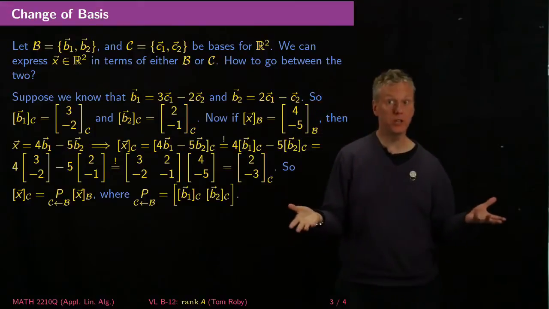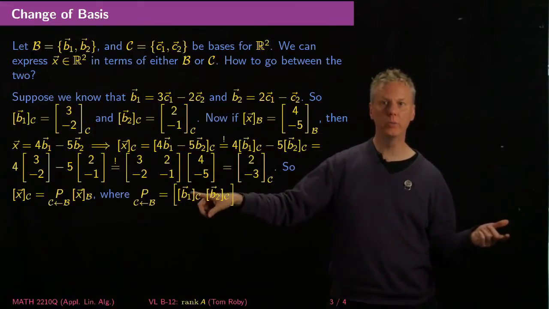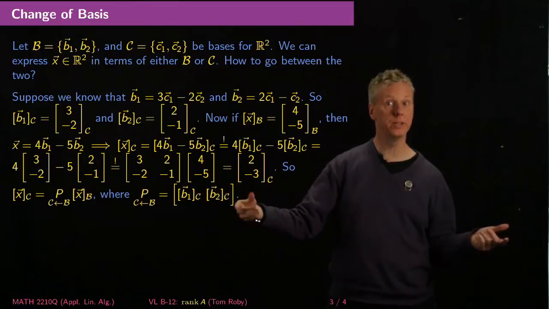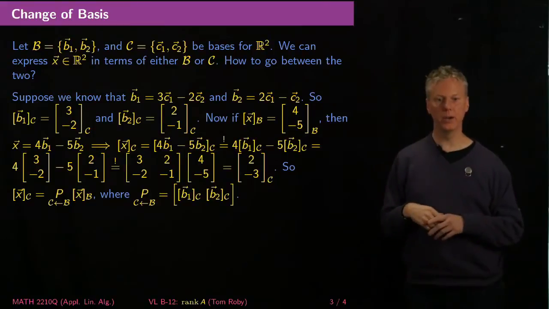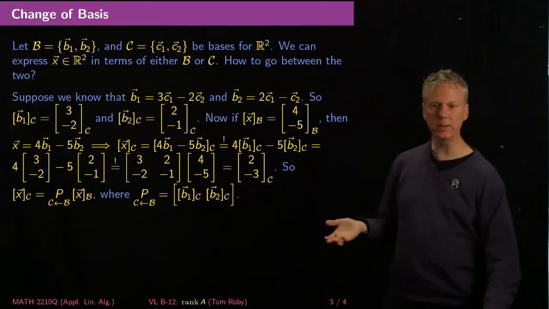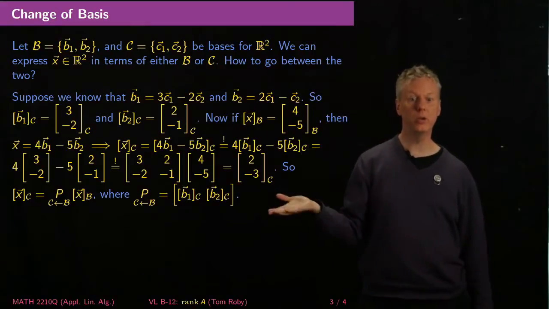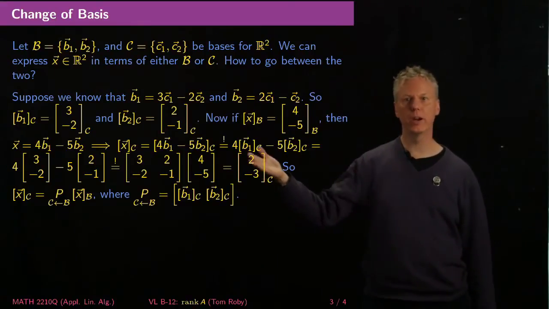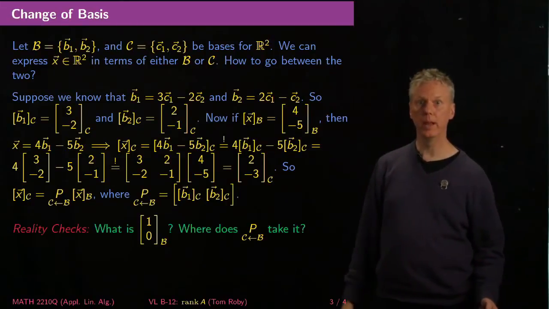Right, but what is that change of basis matrix? Well, I just figured it out, right? It's exactly: take B1, write it in C coordinates, take B2 and write it in C coordinates, and make those the columns of the matrix. Okay, so I hope this makes some sense, right? The matrix that changes B coordinates to C coordinates should be formed by first writing those basis vectors in terms of C coordinates, and then making the matrix.